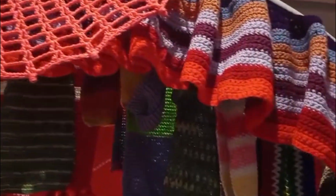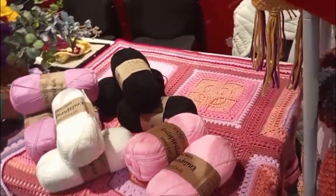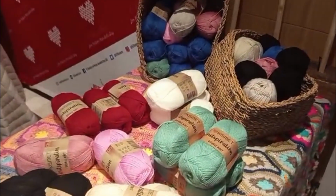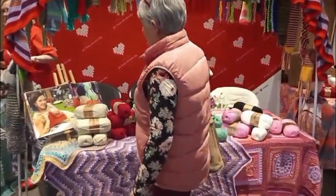Knitters and crocheters from all around knit blankets and scarves for the people less fortunate, and I found that absolutely amazing. So guys, they have ambassadors, they have people you can contact if you feel like crocheting or knitting a blanket or a scarf for someone in need. It's going to be chilly this winter, guys. Why not make someone's day? Why not keep someone warm this winter? Just a thought. So guys, I was really moved by this, and I would really, really love to join. Who knows? Maybe I still will.